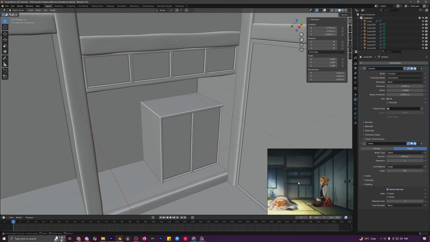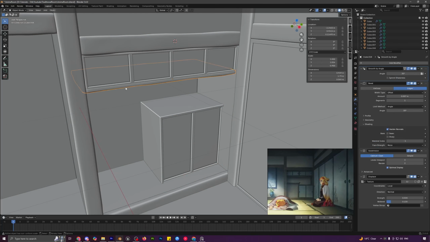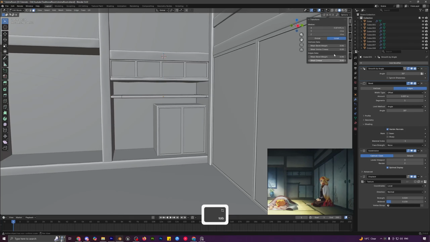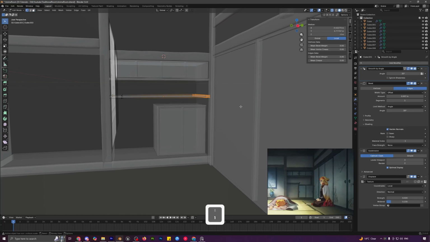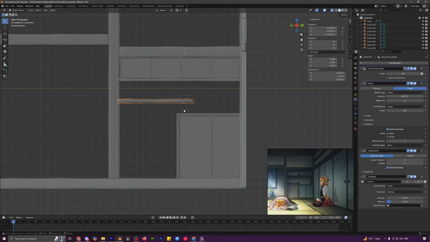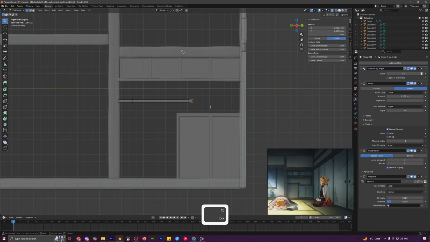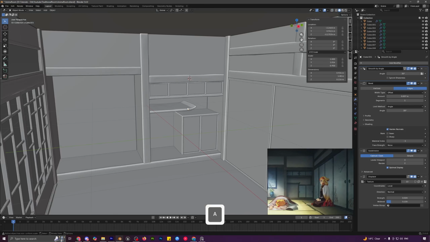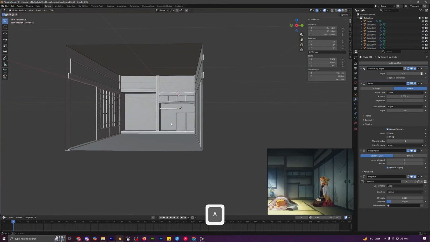Next, you can create this small wooden plank right over here. So just select this one. We can press Shift plus D, duplicate. Let's bring it down. Press Tab. Let's enable X-ray and select it all and just push it in over here. If you want, you can also select this part and move it up like this to create the curved bit right over here. So you can do something like that as well. Let's select it and just squish it in a bit like this and move it back. And yeah, I think that is looking pretty good.